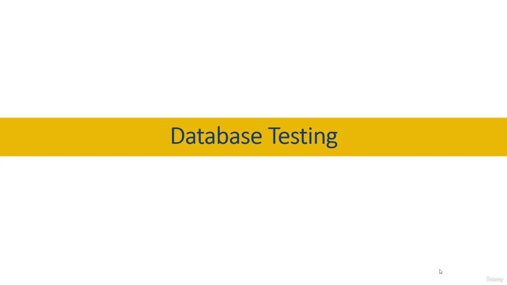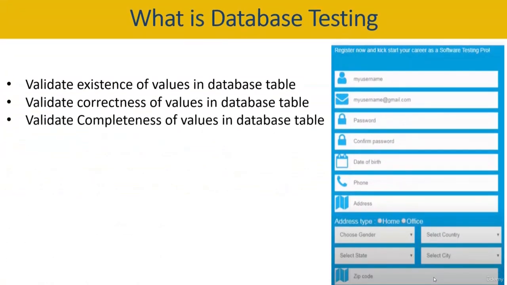So database testing, in simple words, is called backend testing, in which you don't have any kind of interface and you don't have the GUI. So how do we do it, and what kind of strategy do we need to follow for doing database testing? Let's talk in more detail.